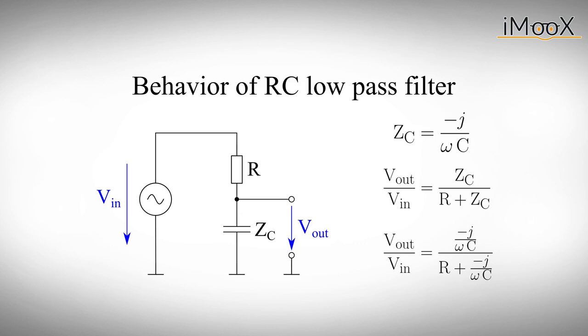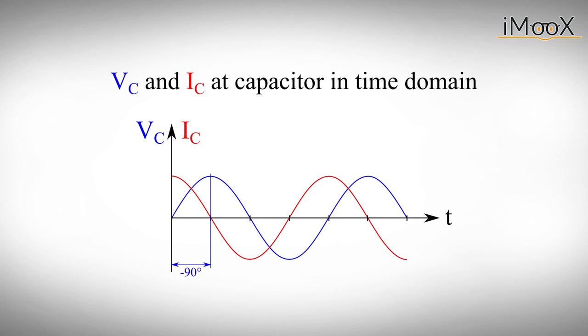In order to solve this equation, it is finally time to deal with those J's. For this, we need a little more knowledge about our capacitor and a neat mathematical trick. We first have to know that for every sinusoidal signal, the voltage across an ideal capacitor and its current are always minus 90 degrees out of phase.